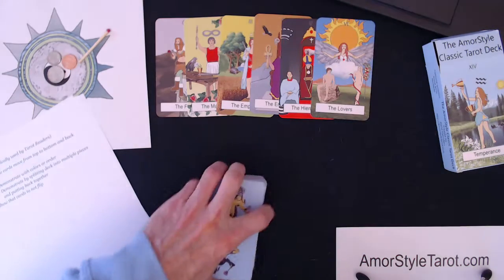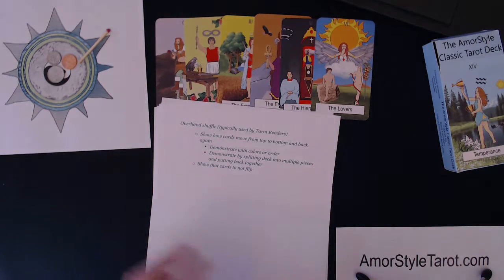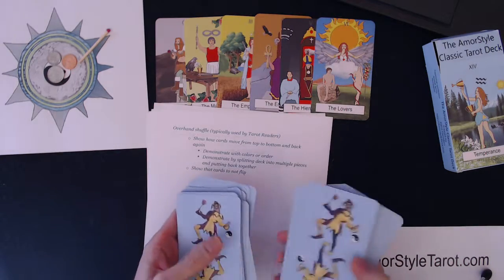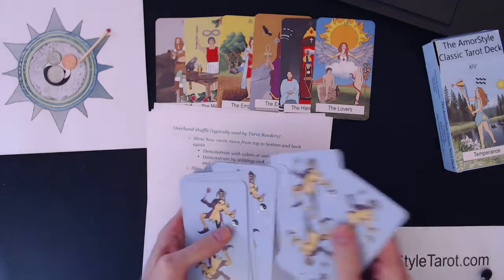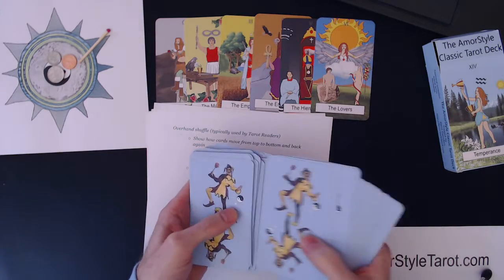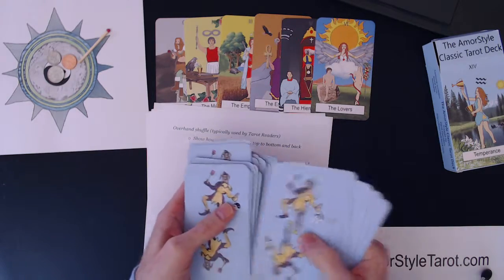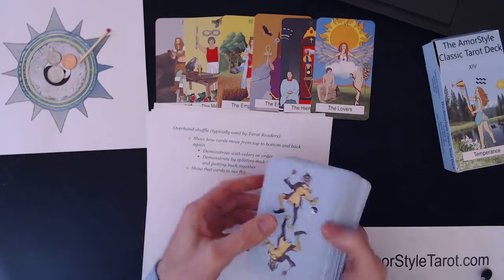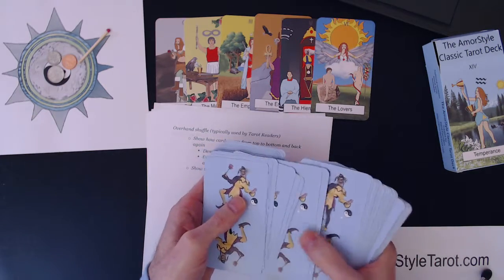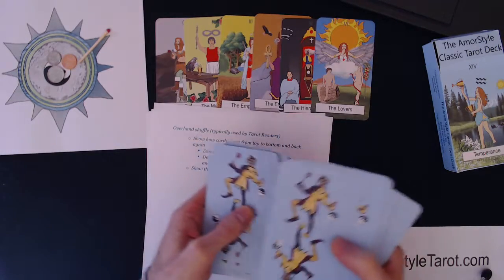In this video, we're going to look at some shuffling techniques. Pretty much everybody has seen a tarot card reader do the typical shuffle, which is the overhand shuffle. There's a kind of cascading effect with the cards, and basically it brings sections of the cards from the top towards the bottom underneath. As you can see here, this technique allows some sections of cards to move and filter into the deck in the new form, bringing them from one direction to the other.